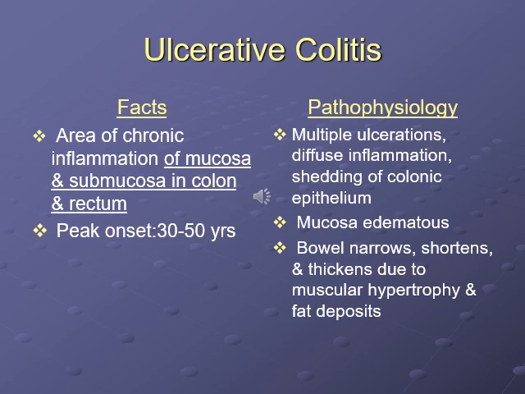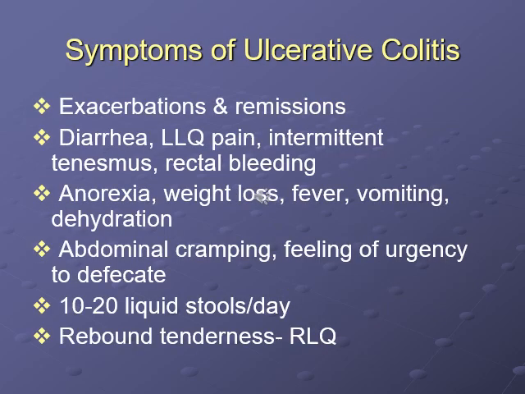Only 2 layers are affected with ulcerative colitis. Those are the first couple of differences physiologically. With ulcerative colitis, they still do have diarrhea and frequent stools, but you'll see here they can have 10 to 20, where it was more like 5 to 6 for Crohn's disease. Obviously, this is very individualized. Both of them are going to have frequent stools and probably not ever have real solid or formed stools, but there is more of a possibility of more frequent stools with ulcerative colitis.